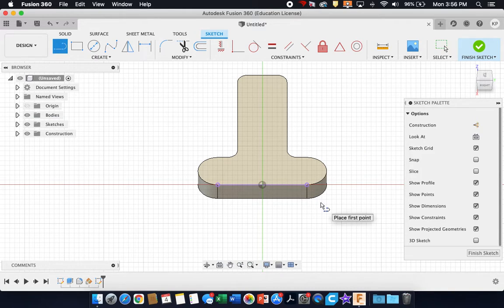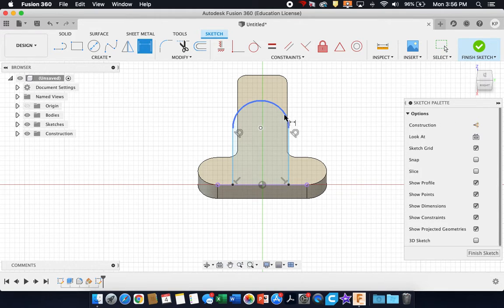So now we want to grab our line tool, and what we're going to do is create an arced shape here. If I can get my alignment tool to show up. And if you didn't get the tangents, make sure you put those in. I got my perpendiculars here as well.